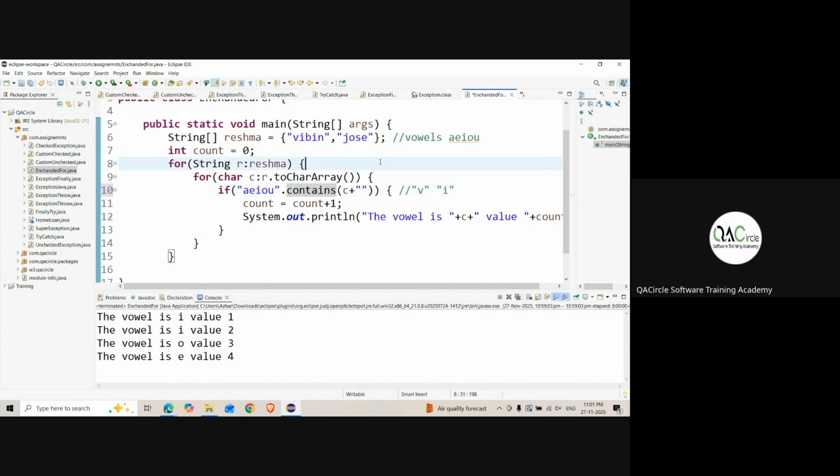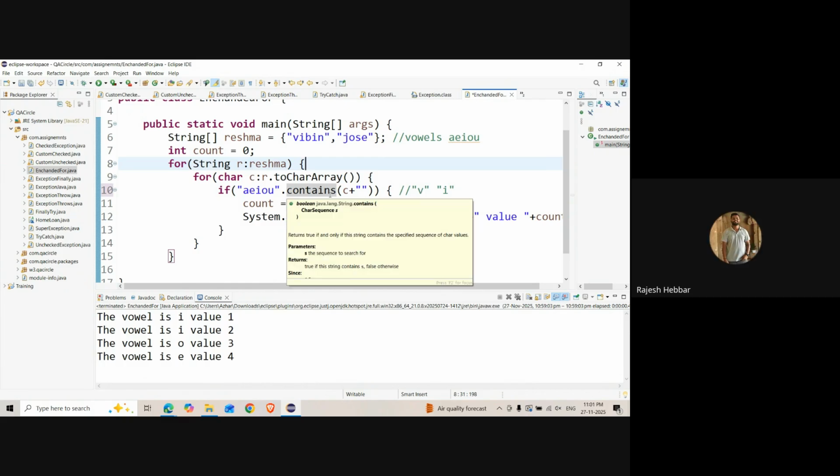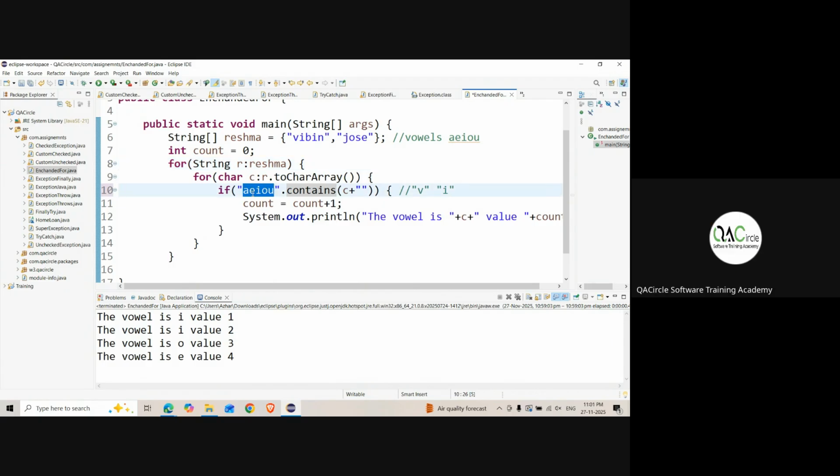See, contains means A. See, AEIOU contains means if it contains U also okay. O also okay. AI also okay. Now, what exactly does if give? Long back we have given. What is the output of an if? Come on, guys. Easy question.